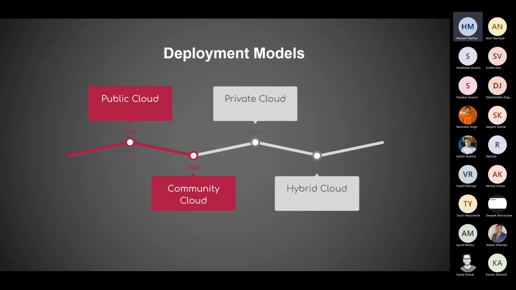Public cloud is generally something that is available publicly. Private is something that is available to an organization. So these are basic classifications of the deployment models that we have. And hybrid is obviously a mix of private and public, depending upon the area that is accessible publicly, and there are certain areas which are only available within the private access.